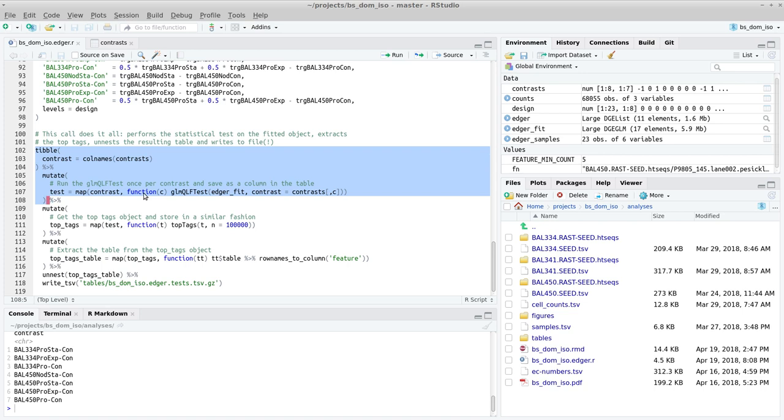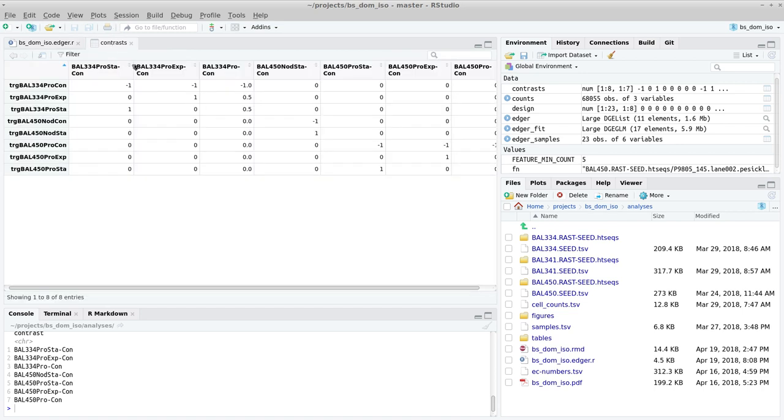I could have done this differently, but I needed this because the first argument to this particular function is not just a string with a contrast. I need to put in the EdgeR fit first, so therefore I do this function thing here. The second argument to glmQLFTest is the contrast, and the contrast here is addressed with the name of the contrast as the indexing like this. So for the first run, it will extract this column. Second run, it will extract that column, and then that column, and that column, and so on.